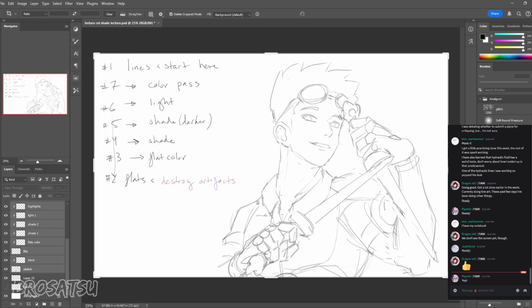So, you start with your sketch, right? And you see over here on the left, I have this giant wad of layers. Don't worry, I am going to go through those and make sense of it. You start with your sketch, you do a pass with a round brush at like 60%. You're just penciling. You've got your sketch. It looks great.